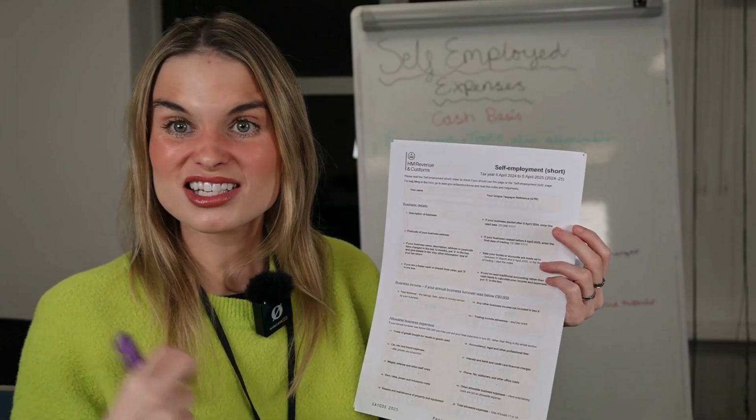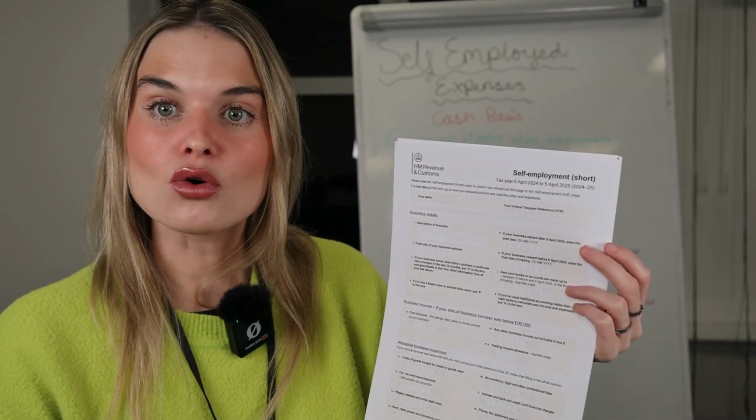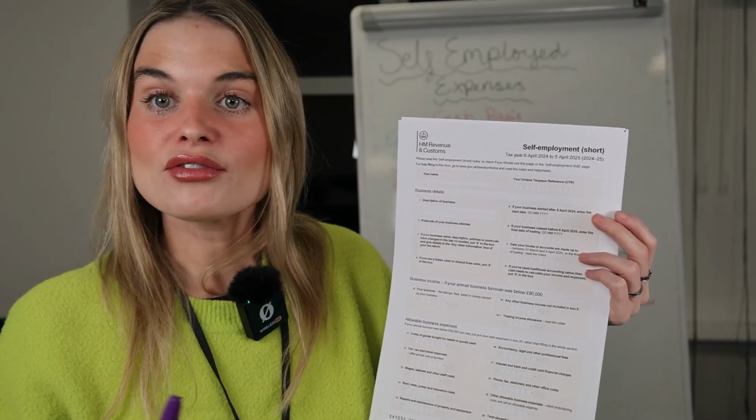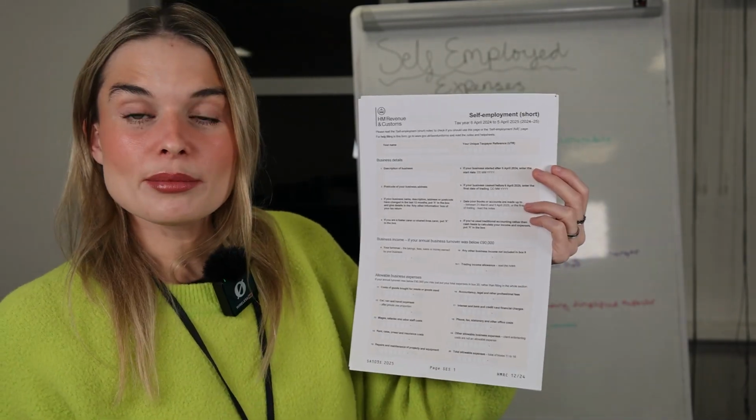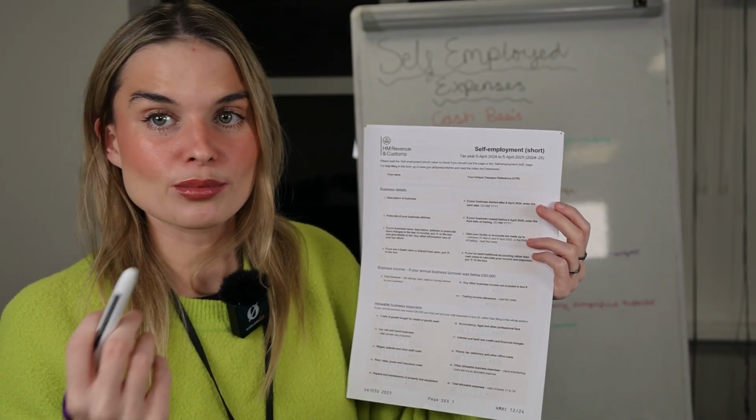You're going to be completing the short pages if your turnover is less than £90,000, so you're not VAT registered. Turnover is money that we receive for our goods and services before we take off any costs. If you have over £90,000 of turnover, you've probably incorporated a limited company or you have an accountant doing these types of jobs for you. Who's going to be completing this is people who are truly self-employed. This is not for company directors who take out a small salary from their company.